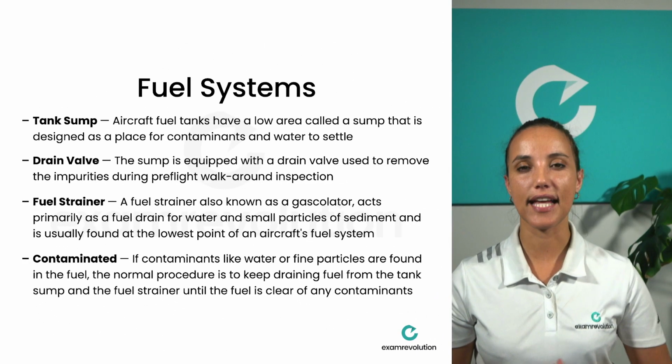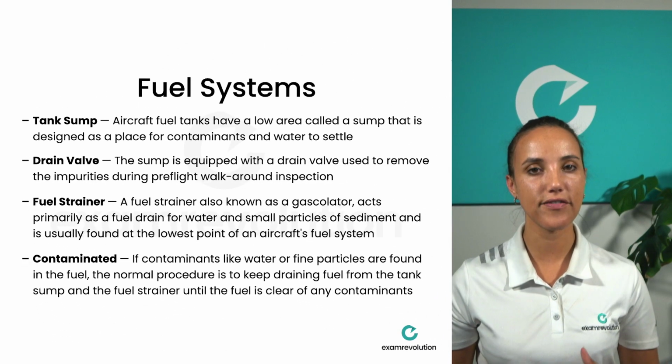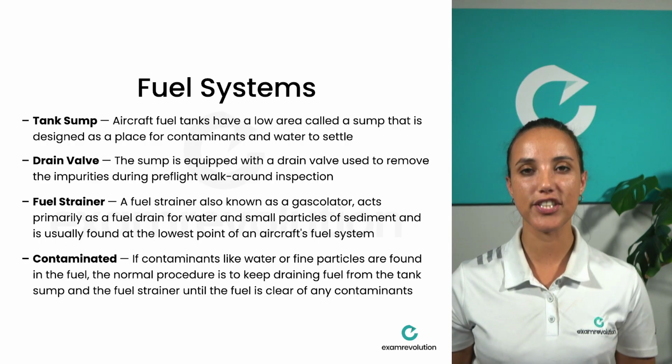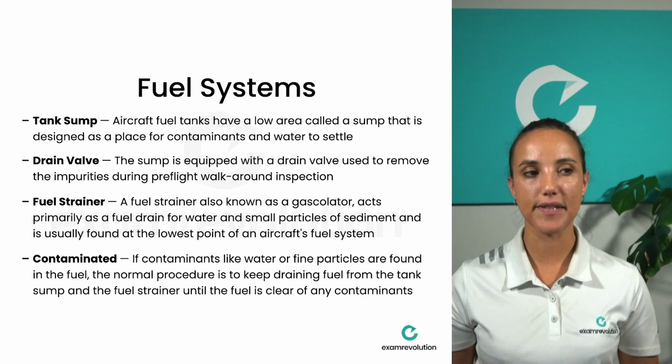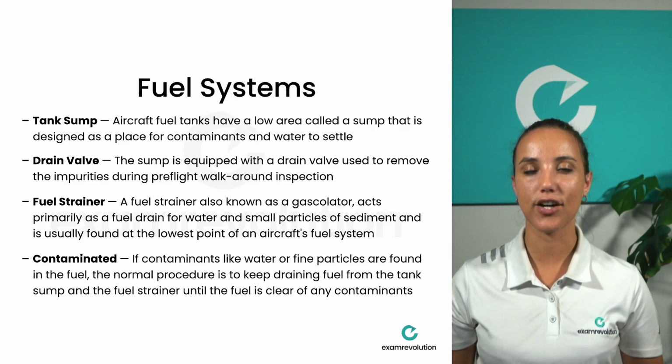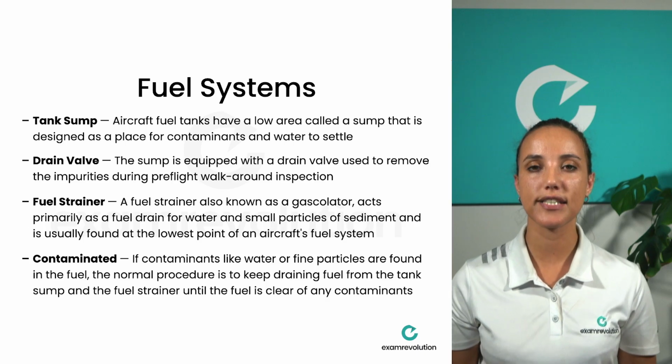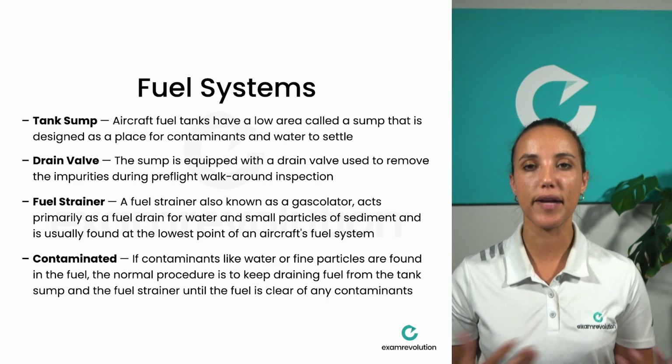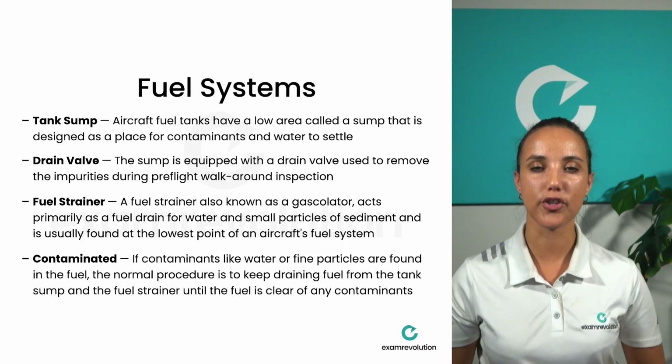Now if contaminants like water or fine particles are found in the fuel, the normal procedure is to keep draining the fuel from the tank sump and the fuel strainer until the fuel is clear of any contaminants. If you cannot clear away the contaminants, you may not fly, and the aircraft will have to go in for maintenance.